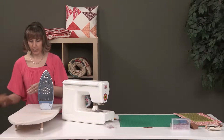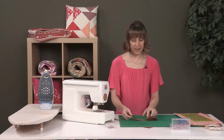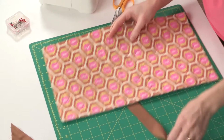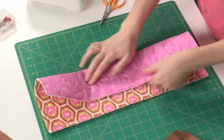I've gone ahead and prepared another strip that's the right length. Kind of a little cheating. This one is ready to go and put on my quilt sandwich. So here's the sandwich I have for my quilt. Here's the right side, although I didn't do any piecing, it's just plain fabric. And here's the back.